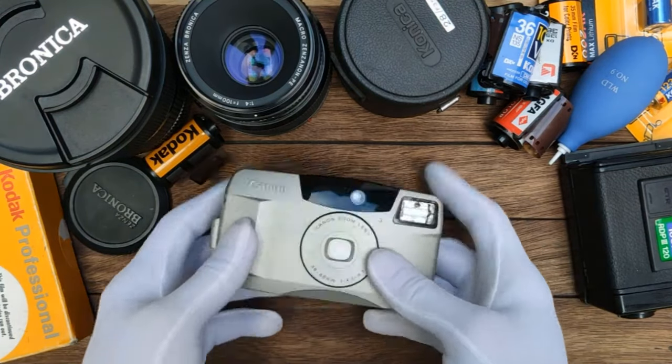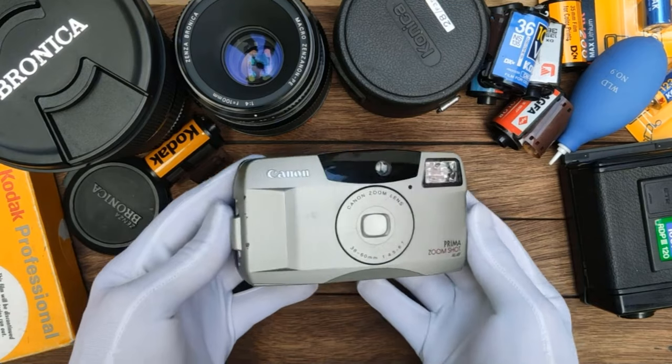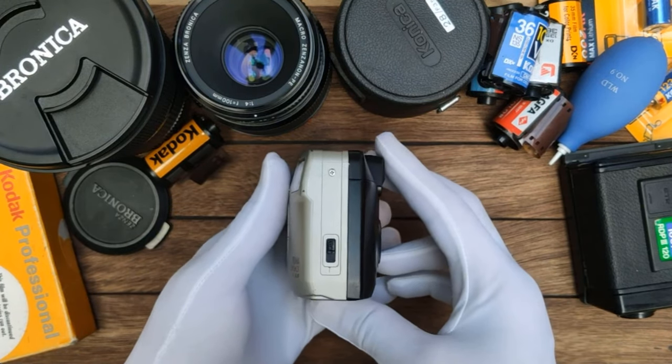All those cameras we just talked about were mostly rangefinder designs. Let's move on to some cameras with a little more automatic functionality — vastly different shooting experiences. The first is the Canon SureShot 60 Zoom — really reliable, easy-to-use point-and-shoot cameras. It comes with a 38mm f/4.5 lens zoomable to 60mm f/6.7. Not the broadest lens ever made, but this camera is super small and pocketable. These can be had for next to nothing and are a great option compared to disposables or the new fixed-aperture plastic cameras flooding the marketplace.